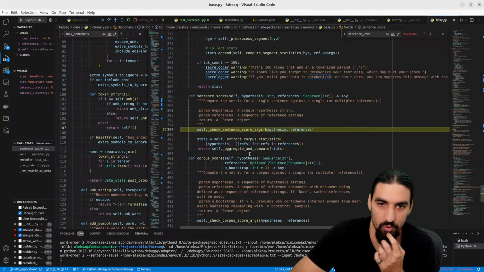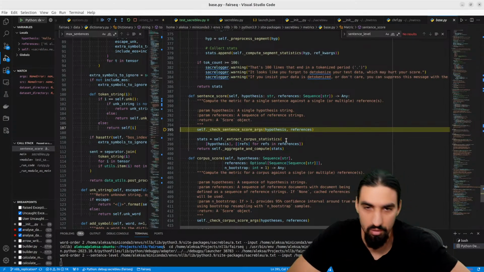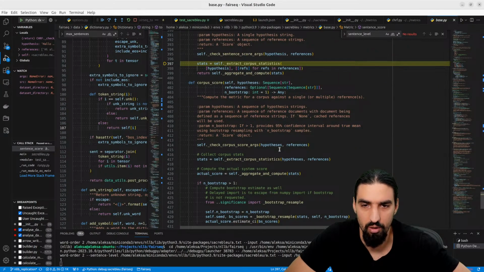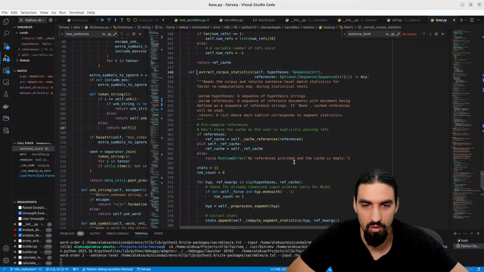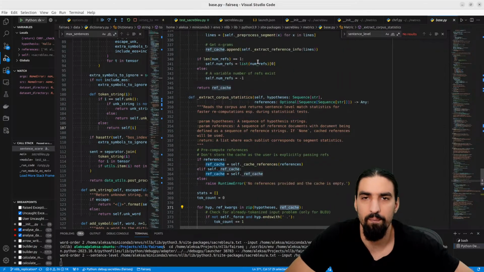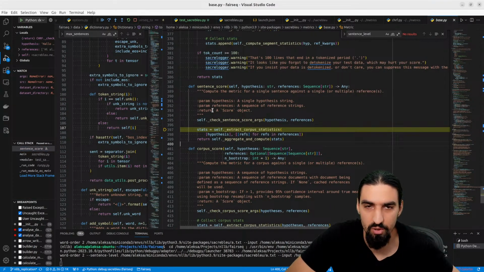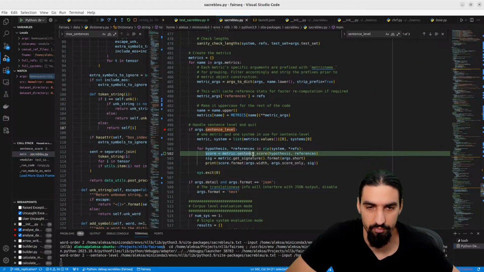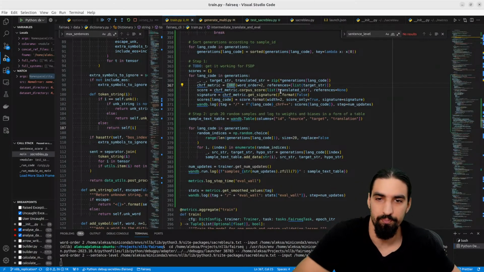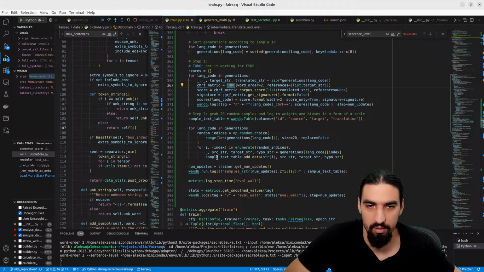Do we actually have to, okay, so for corpus score here we would actually be using the logged cache. Okay. Let's just save this. Let's go to train and let's compute it here.